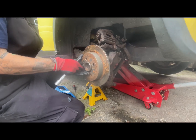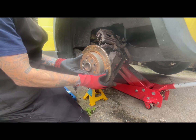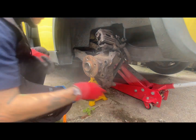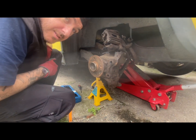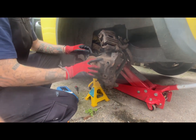My Torx 50 is a bit knackered, so I've got brand new ones to put in. Don't really need them because they're just for factory use really. Take the disc off. You can see the mess. See there? This thing.